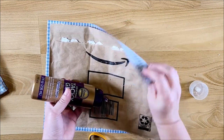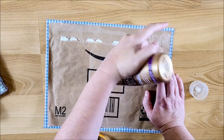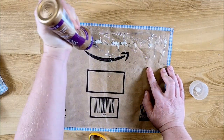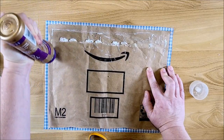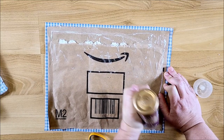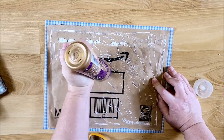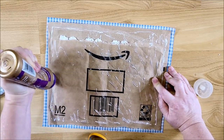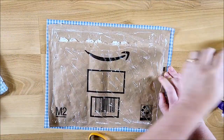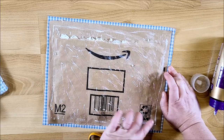I'm just going to take my tacky glue and just spread glue all over except for the edges there. I wiped that off. I left about a quarter to a half inch all the way around because that is where I'm going to be sewing, and I'm not going to be waiting for this to dry. So I'm putting glue down to make sure that the fabric stays in place while I'm sewing and it doesn't mess up around the edges and move around.